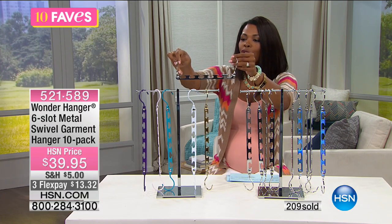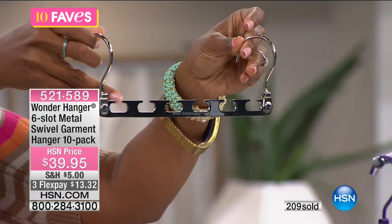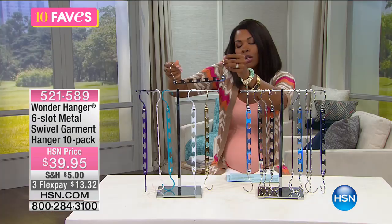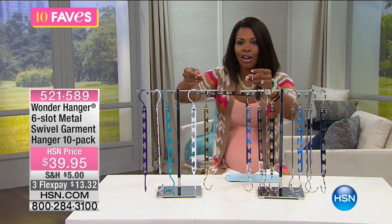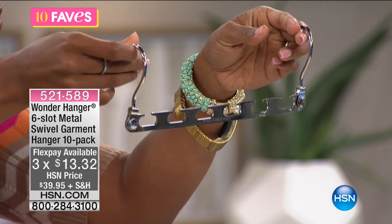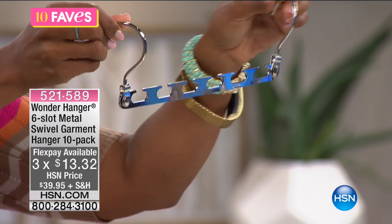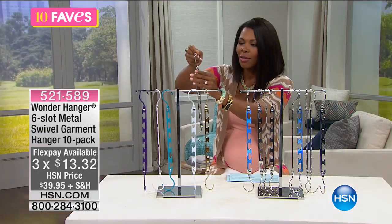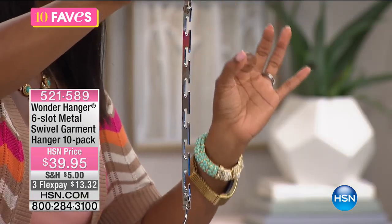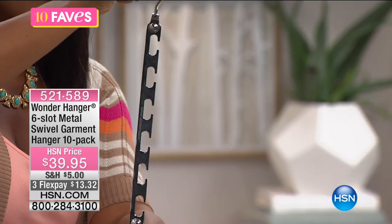You've tripled the amount of space because of the way this is designed. You initially hang it up on the bar, and you can even put multiple hangers in each little slot — two or three depending on what you've got. Many of us here at HSN use the Joy Mangano Huggable Hangers, and because those are thinner along the top you can fit more of them. There are six slots total; just drop one side and they all cascade down. The clothes stay hung, nothing falls off, and you can see everything — so instead of using this much space, you've used this much space.